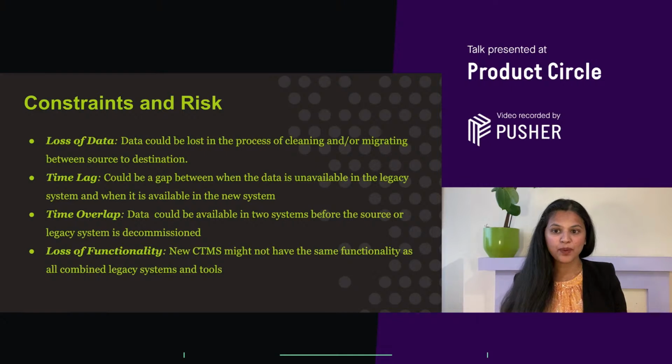Lastly, capability or functionality gaps between source and destination systems. It's a fact that we can't do a like-for-like match of all functionalities between source and destination, so it can end up in loss or consolidation of functionality and data in the destination.